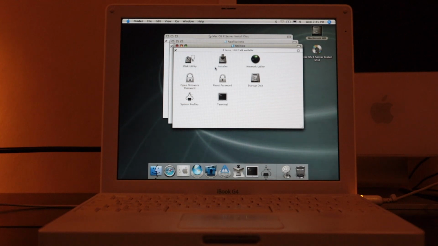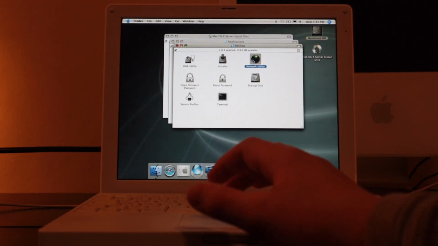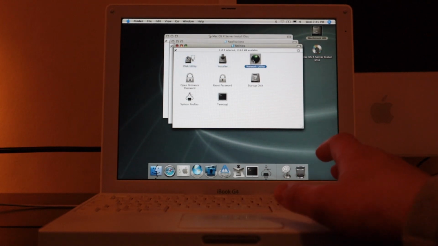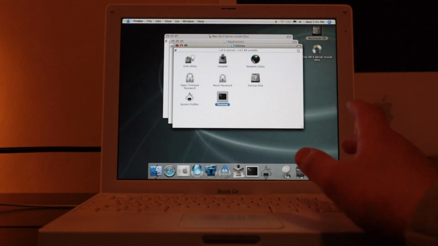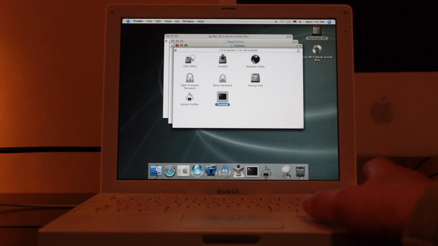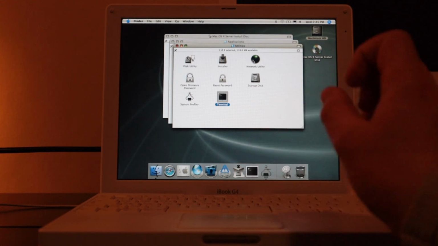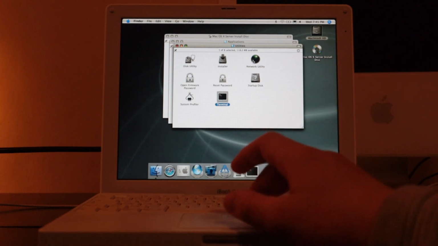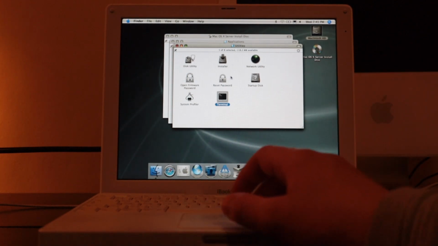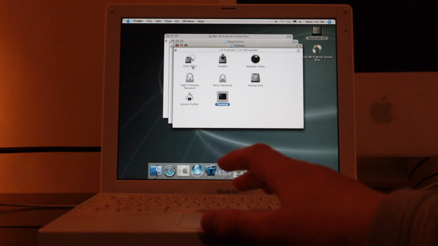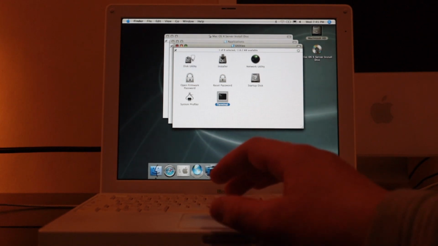Yep, here we go. So we have the Network Utility here, the thing which is inside the pretty-ever Install ESD file. In case you don't know, Install ESD, that was a thing which actually allowed you to create a bootable installer for macOS X back in the day. So Terminal, System Profiler, Reset Password, Open Firmware Password, the Disk Utility, and the installer itself.